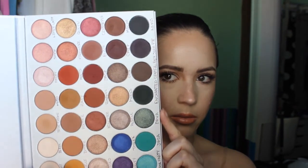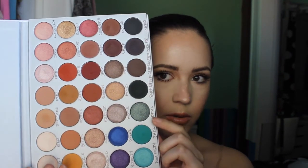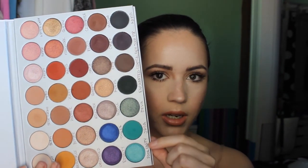And I'm so pleasantly surprised. Not that I had any doubts about it, but it's not the same as normal Morphe palettes. The formula is definitely different. It just looks like this. I'm pretty sure everybody and their mother has seen it. I physically went in one by one and wrote the names under each one, because that was the bane of my existence. They have names, and if she ever does a tutorial using this, she talks about the names, and you can't see them because when you bought the actual package, it didn't tell you any names.